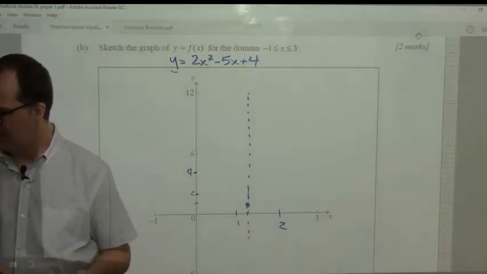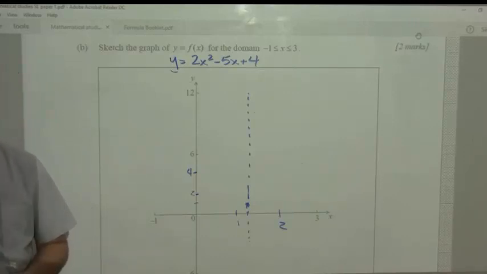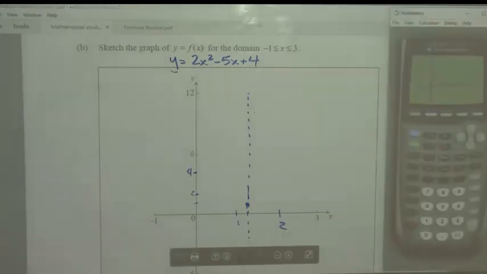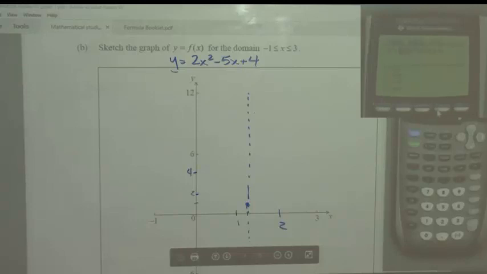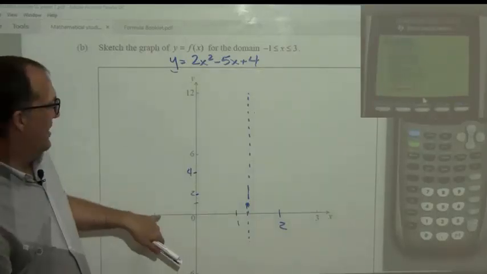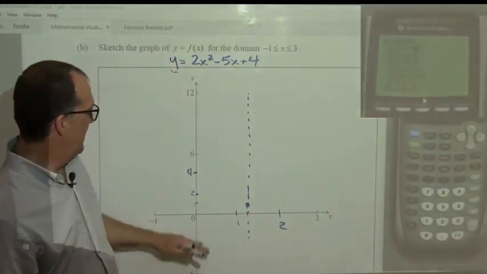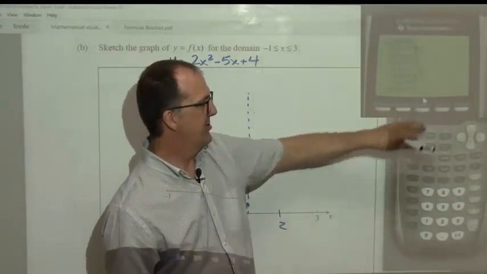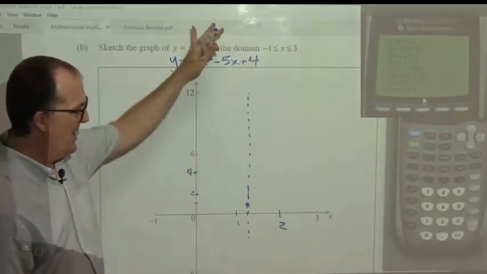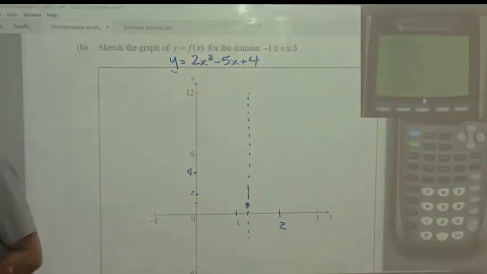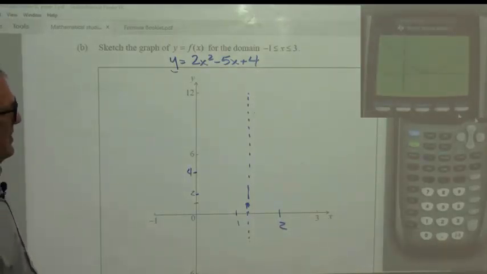But let me first look at it on the calculator just to get a quick double check. Actually, let me go back. So there's the equation, and I'm graphing it. Now, they've told me about the window, and I do want to point this out. Their graph is from -1 to 3, so I've set my graph from -1 to 3. Their scale is from -6 to 12, so I set mine from -6 to 12. So I've made my window match the graph that I'm being given, so that when I do look at the graph, I have a good idea of what it should look like.